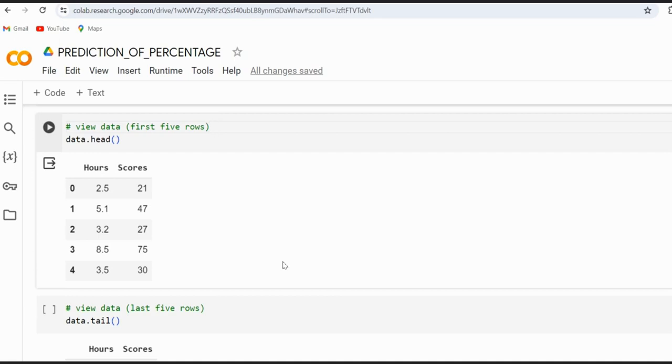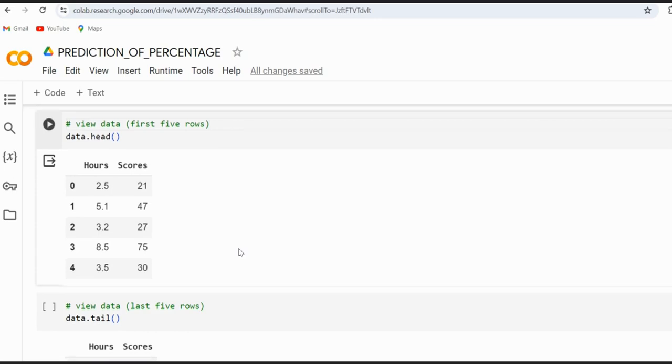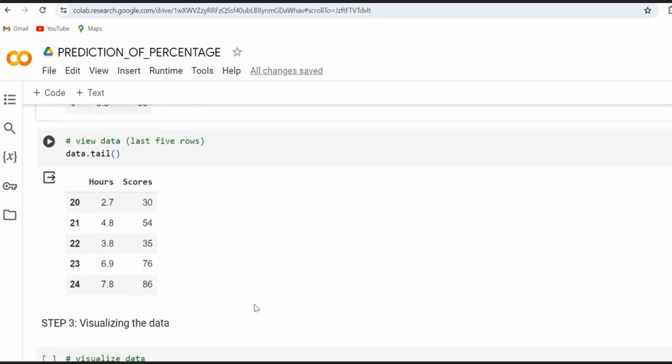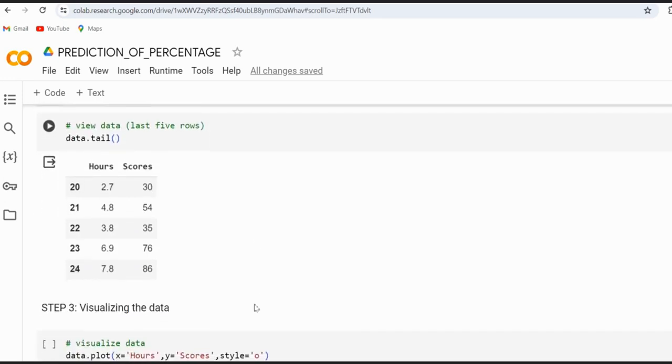As we can see here, we didn't give any argument in this head function, so by default it gives the first 5 rows of our data set. Now, our next function is the tail function, which will return the last 5 rows of our data set.